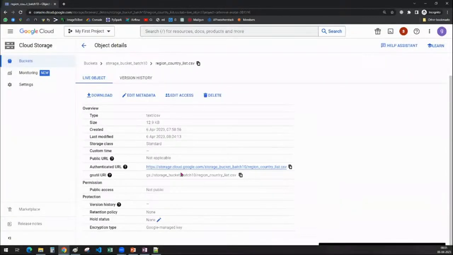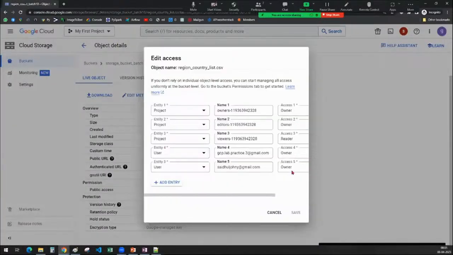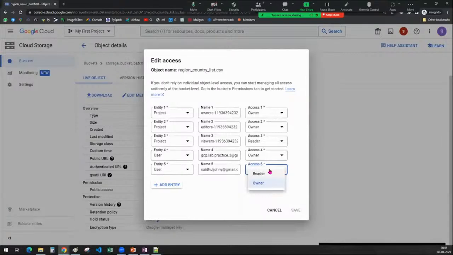Any questions on this one? Okay, hope they got it. Can they edit the file, everything, from file level permission? Yeah, they can. For example, if you select owner access, they can do it. Reader means they can't modify or delete it. If I select a reader, he can only view the file. But they can't upload a file in that bucket, right? No. If it is reader, no. But if it is an owner, they can upload it, they can create a new file, they can modify it, they can delete it, anything.